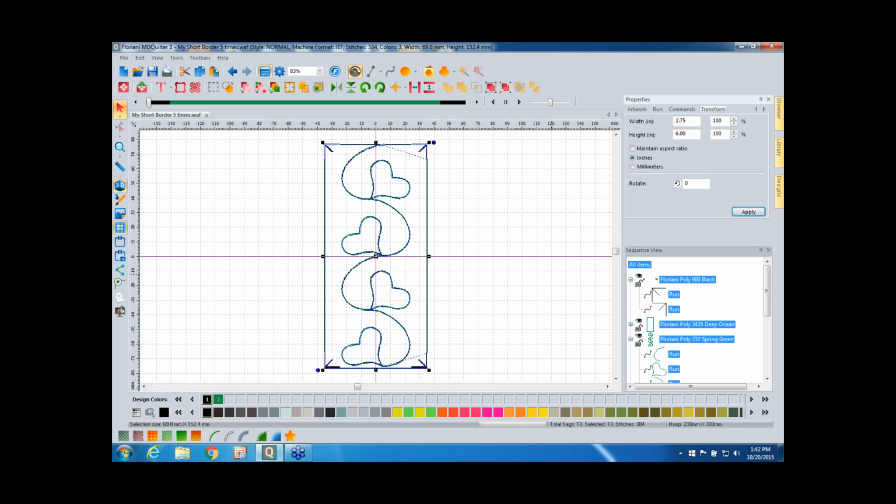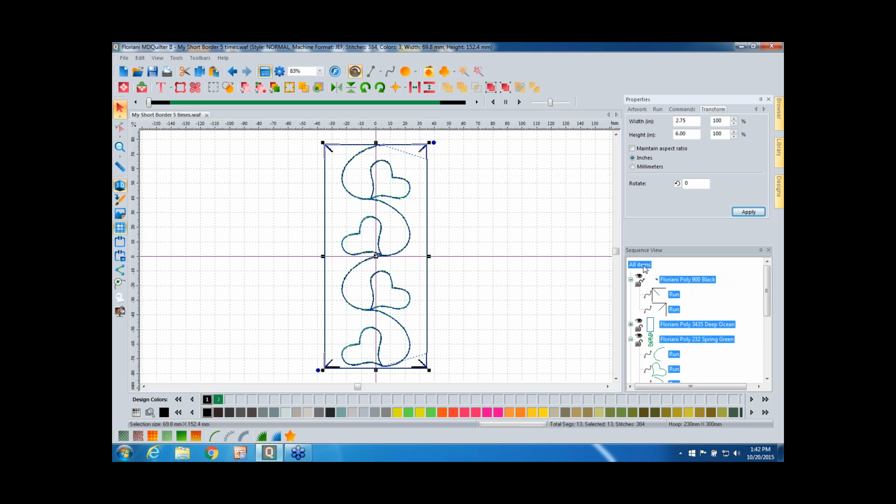Now I'm going to show you one other thing you can do. This design requires that you stitch it out in a 5x7 hoop in order to fit the length. And with a 5x7 hoop, since this is going to be 2.75 inches wide with our alignment marks, you're not going to be able to fit too wide in that hoop. But if you had a hoop that was slightly bigger, let's say an 8x8 hoop or a 6x7 hoop or something that would fit two of these side by side, you can stitch both of these out together. So I'm going to show you how you do that.